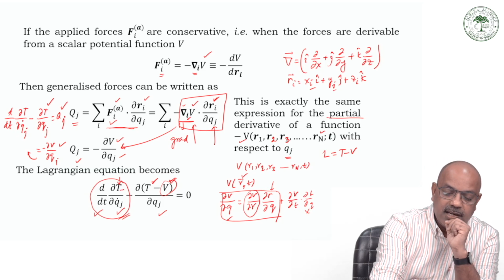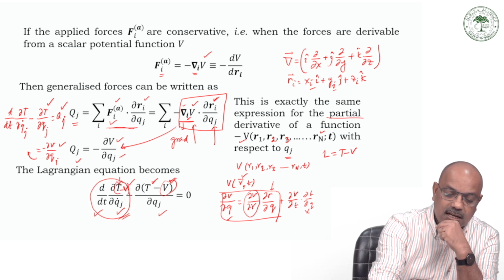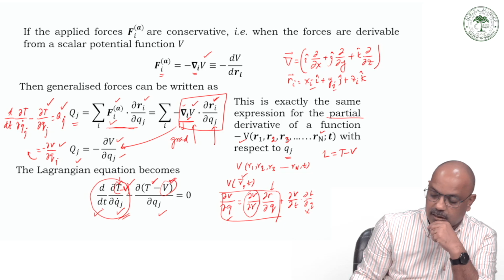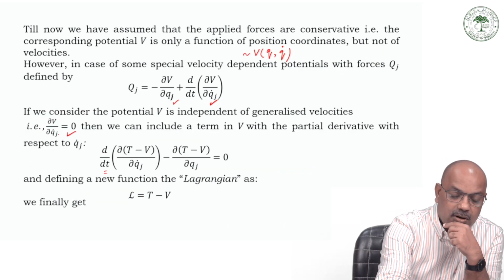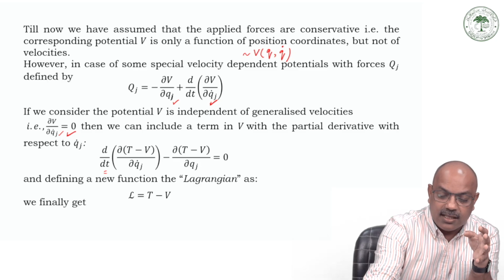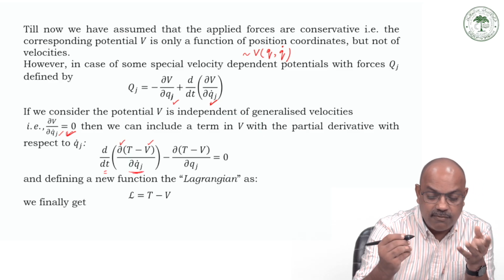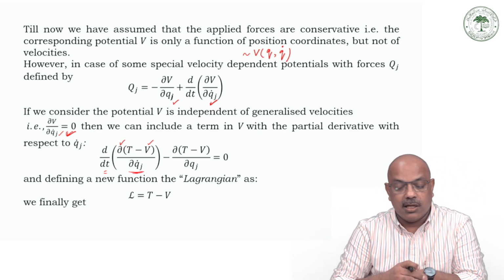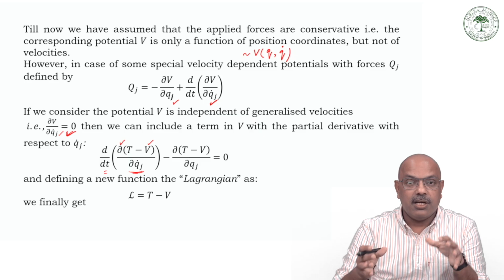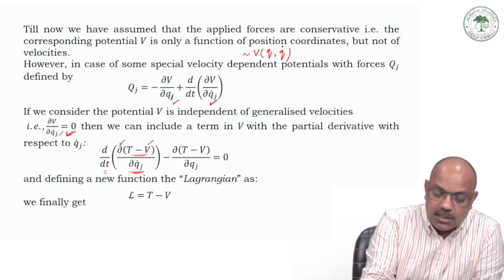Now if I write this as T minus V, and because we know that V is independent of time, so that it's not depending upon the time, this is zero. So safely I can add this term, delta V by delta qj, which is going to be zero considering V is not depending on the generalized velocity. I can safely introduce it into this equation.